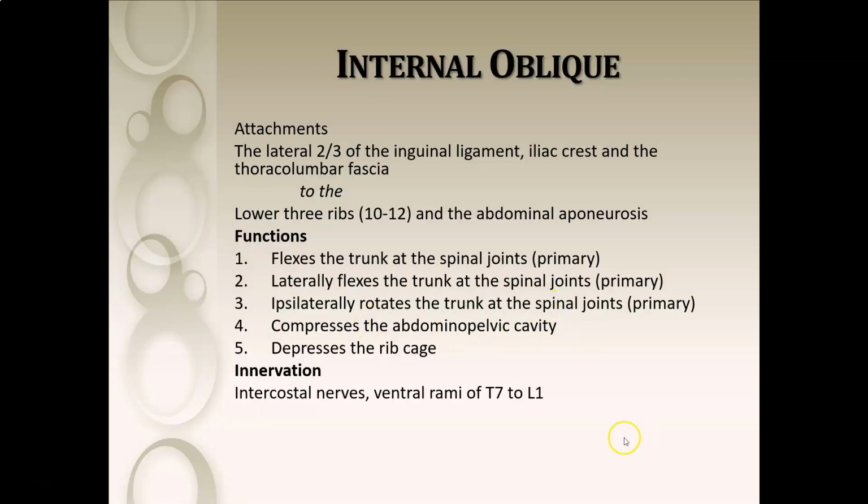Now, if we look at the internal obliques, this arises from the lateral 2/3 of the inguinal ligament. Remember the inguinal ligament running across from the AIIS to the pubic bone, the iliac crest, and the thoracolumbar fascia. So this muscle goes all the way around to the back to the thoracolumbar fascia, along, of course, with the erectors, which we've already taken. It goes to the lower 3 ribs and the abdominal aponeurosis.